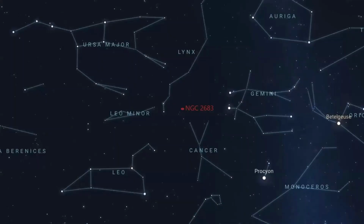For that February 29th night, the first galaxy was NGC 2683 in Lynx. It's a really great galaxy. It's one of those galaxies that you would say, how did Messier miss that one? And here's where it's located. Lynx isn't a very bright constellation. It's kind of wedged in between much brighter constellations like Gemini and Leo and Ursa Major. But it does have a lot of great galaxies within its realm. And this one here is probably the best, 2683.